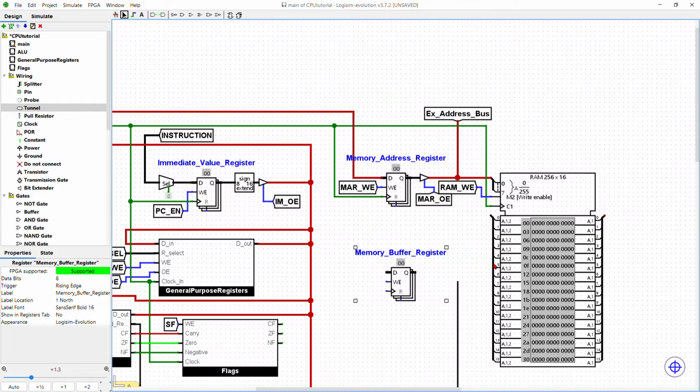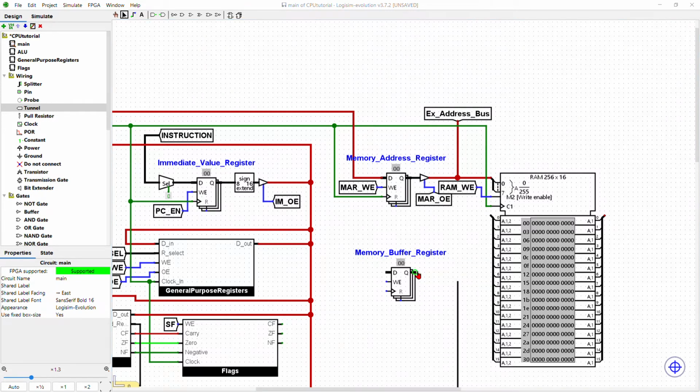Our memory buffer register is going to have its data output connected here, right? But it's not going to be connected directly there. We are going to have to control it with write enables and output enables, the usual. Let me extend this up. Just there.